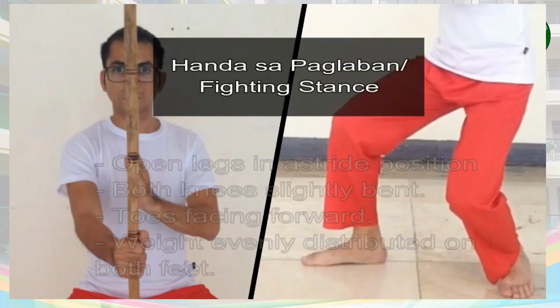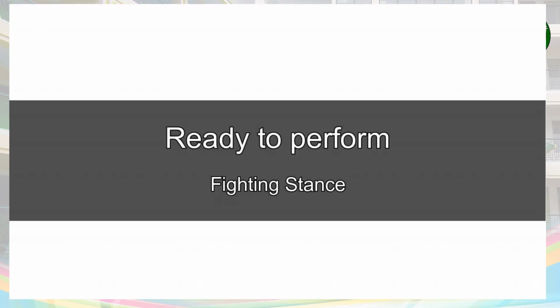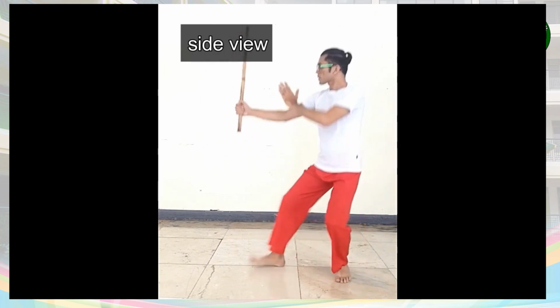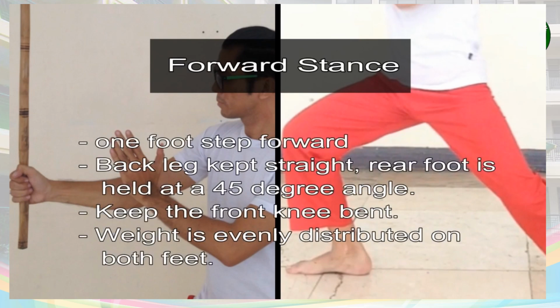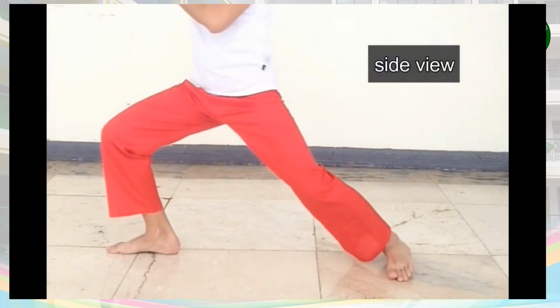Handa sa paglaban, fighting stance. Open legs in a straight position, both knees slightly bent, toes facing forward, weight evenly distributed on both feet. Ready to perform. This is a side view performance. Forward stance. One foot steps forward, back leg kept straight, rear foot is held at a 45 degree angle. Keep the front knee bent, weight is evenly distributed on both feet. Ready to perform. This is a side view performance.